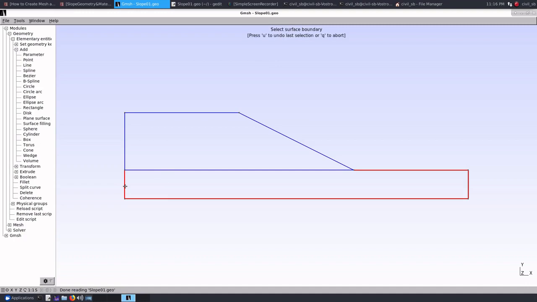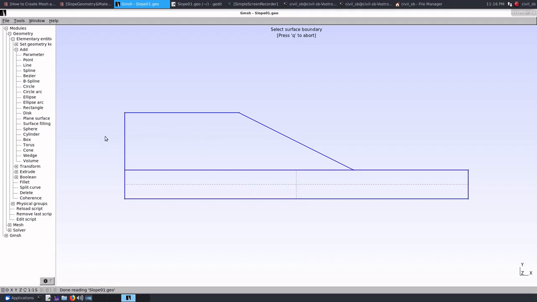Now you can see that since I had generated this in a counterclockwise manner, serially, by selecting 1 it has selected the whole loop. And then I need to select this line also, so I'll select this again, then press E to end the selection. So now this surface has generated, and you can see these two dotted lines showing the surface. Okay, so it's a surface.